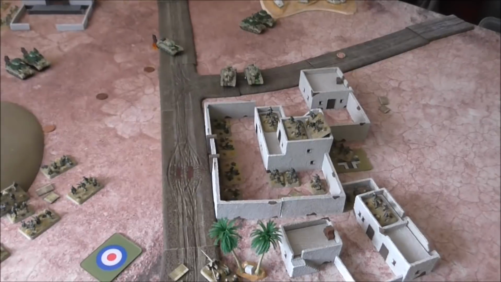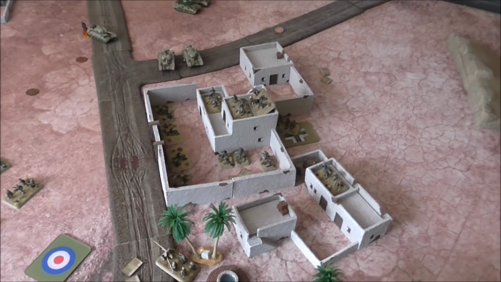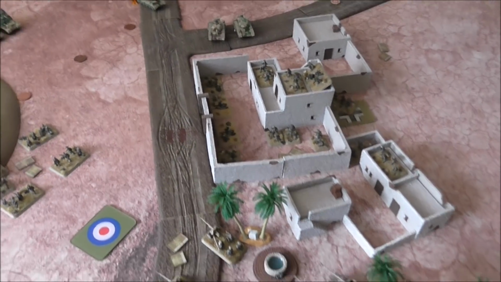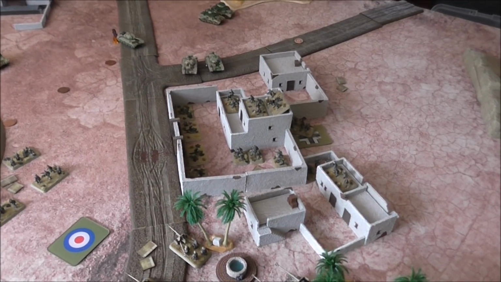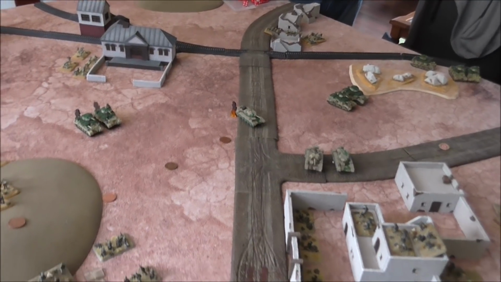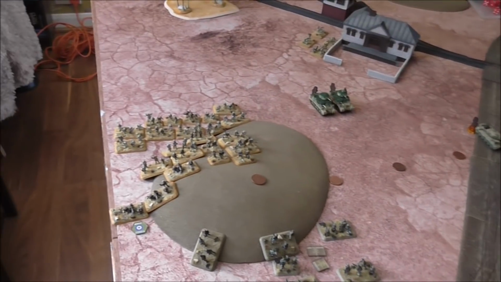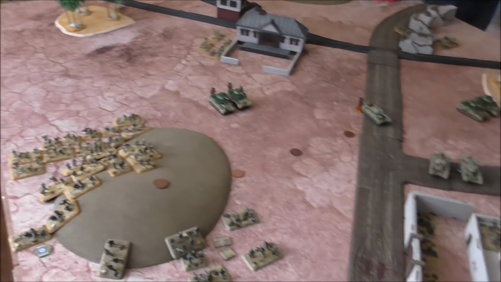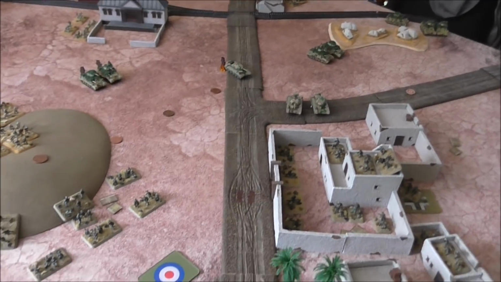So in my turn, I basically ran my surviving mortar away, rolled a 2. The guys that need a 3 to do anything never roll above a 2. And in his shooting, I've killed that Crusader and killed a heavy machine gun. It's not very much. So over to turn 3, and I can at least start to roll for reserves next turn.